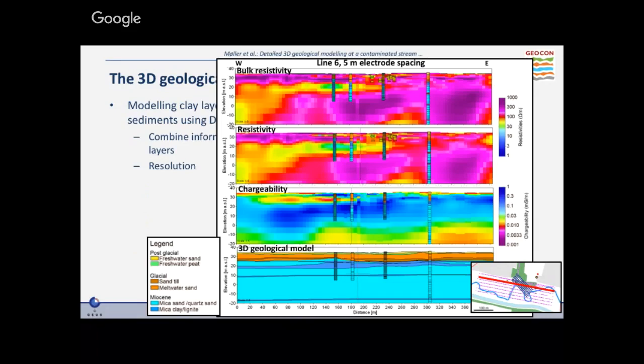And if we look at one of the 5 meter sections, we have more boreholes, and in this borehole the clay layer is quite thin. It's there, but it gets more difficult to see in these sections. And on the other side, we still have the contaminant that gives rise to the lower resistivity here, because we have it in the bulk resistivity and in the chargeability, which gets less to chance here. Therefore the clay layers have to be finite. So that's how we have been working with these data to be able to do the geological model.